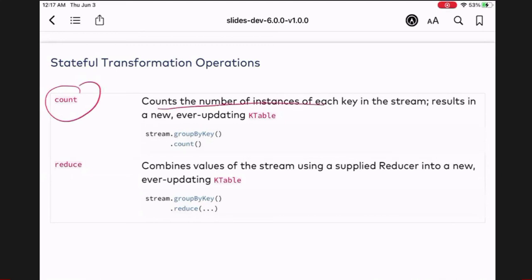I have count, the number of instances of each key in the string. So I can say string, I want to do some groupBy first, and the groupBy is typically followed by an aggregation function, like count. So I group them together and then count, right? So we have a function called groupByKey and also groupBy. And then you also have reduce. Reduce combines the values of the string. And this is just showing you samples from the API. There are a lot of different methods that you will have to get more comfortable with. There are some examples we'll show you in your code, but this is just showing you samples from the API.